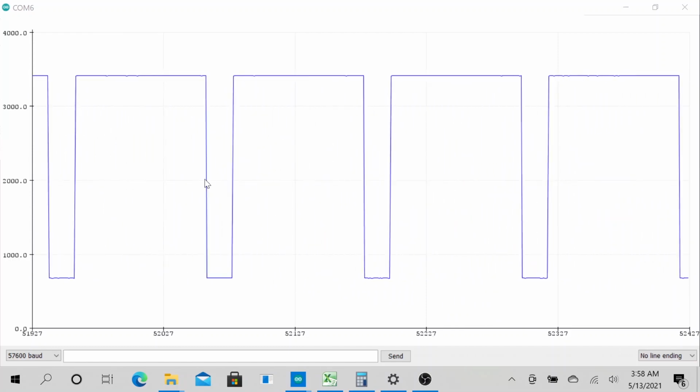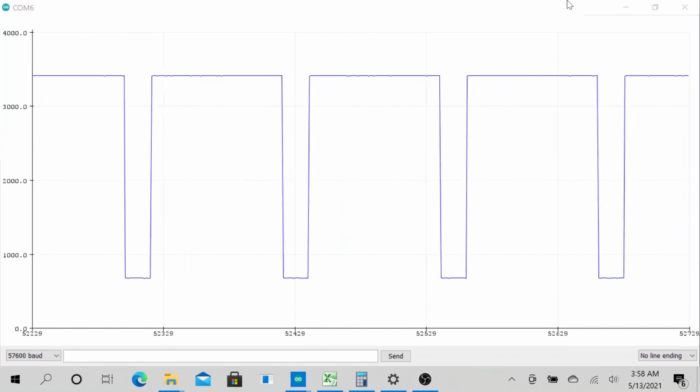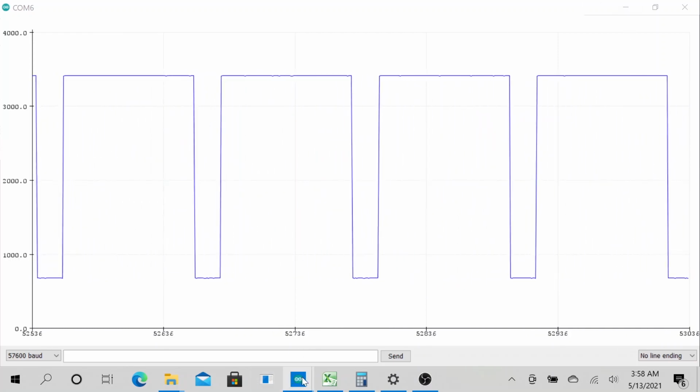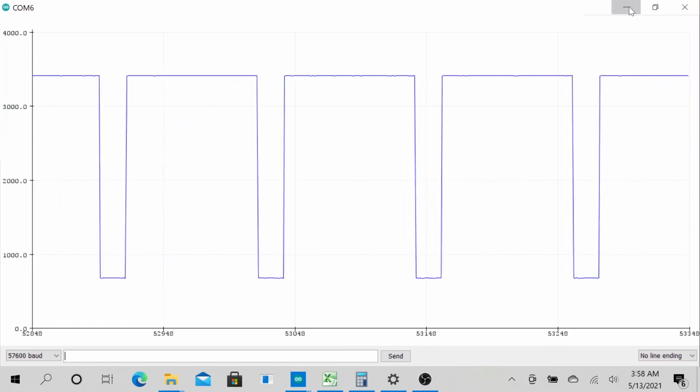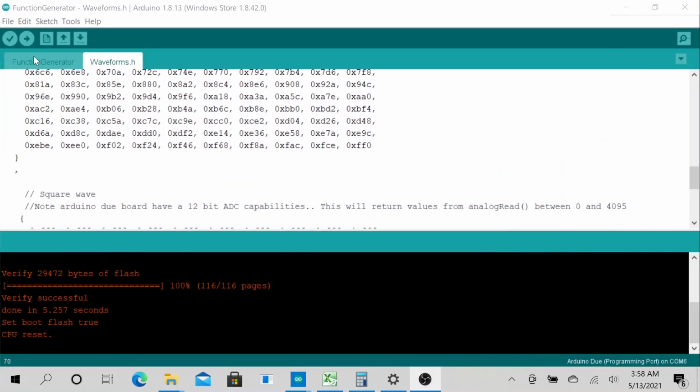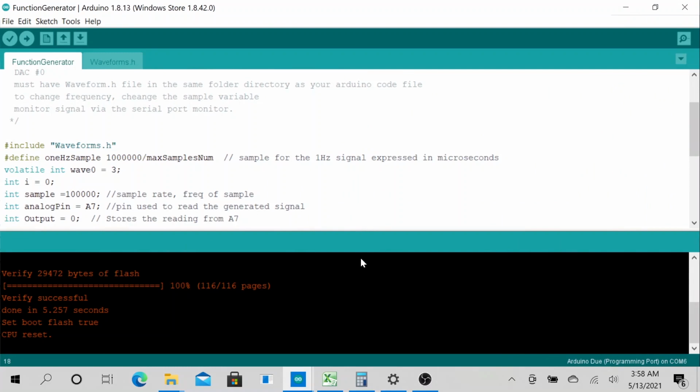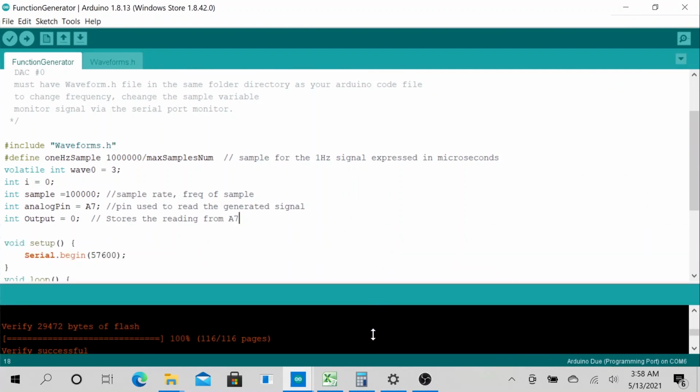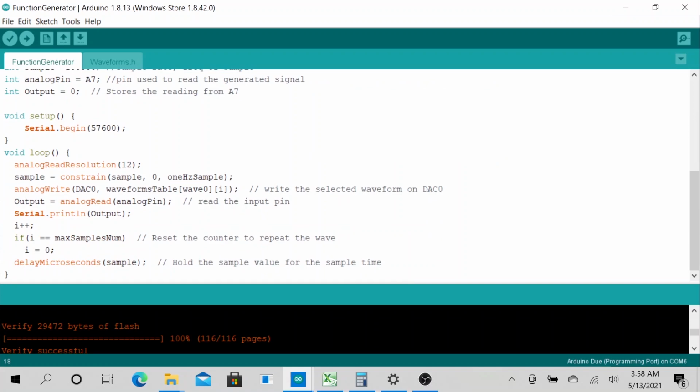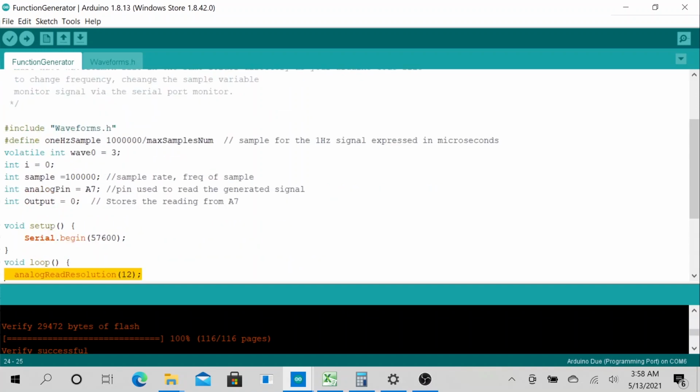Okay, so how do we do this? Obviously we can definitely do it over the code. So let's go ahead and minimize this, and here is the Arduino code now. Nothing much has changed from the prior video, apart from this line of code, and I added this line of code just for something I will show you in a little bit.